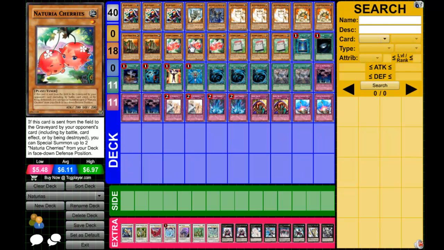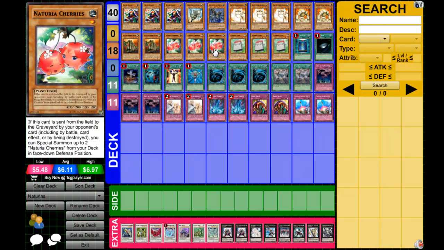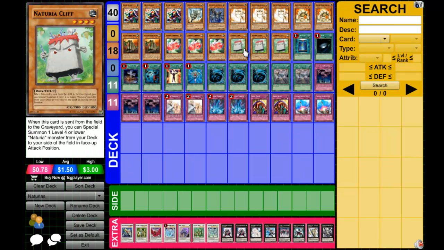The plan is you don't draw these. Like, you don't want to draw into these in an opening hand. You usually want to get Cliff first. But if you do draw into one, that's okay, you just set it. You usually want to have Cliff in hand, and Cliff into Cliff into Cliff into Cherries, or Cliff into Cliff into Cherries, or Cliff into Cherries. Whatever you need, just make sure your 2 Cherries will stay on the field. So keep going into Cliff until both Cherries can stay on the field.